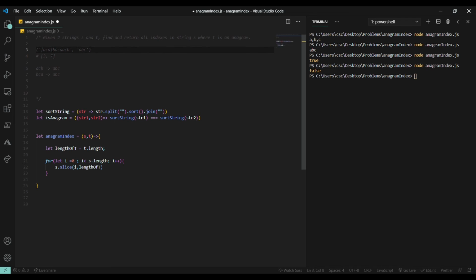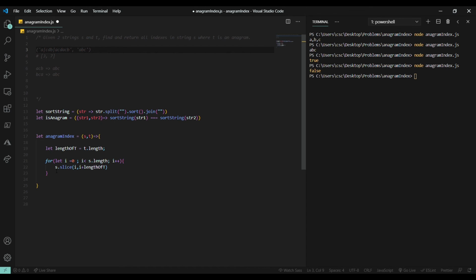It will take the first 3 because i will be 0, and then until 3, so it will take the first 3 characters. But if I'm further along, it will just take until 3 because I just said 3. So what I need to do is i plus the length of t. Now it will keep moving and keep taking each 3 characters.